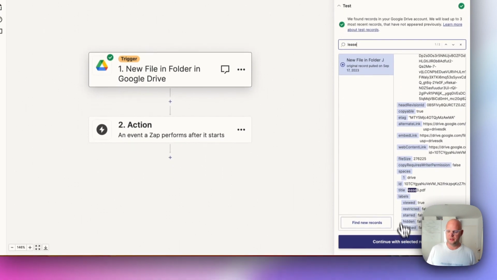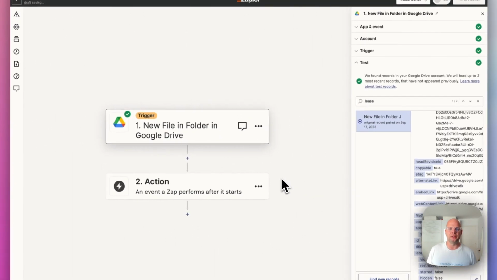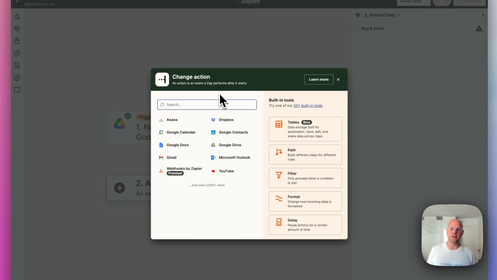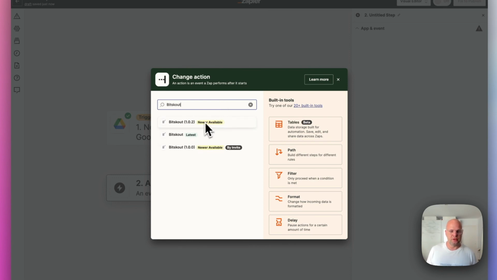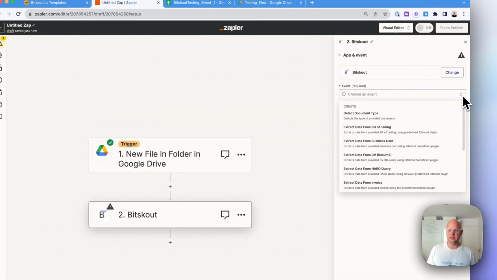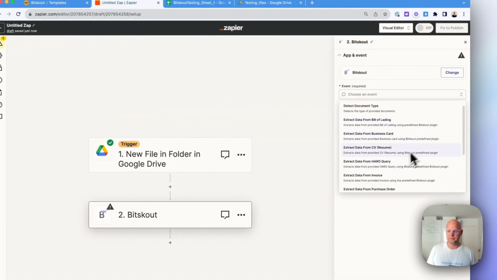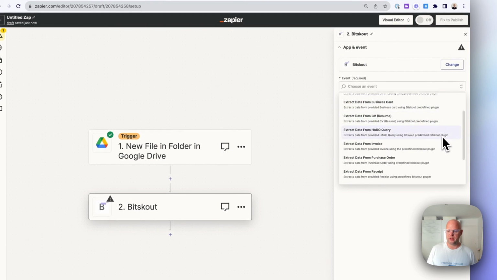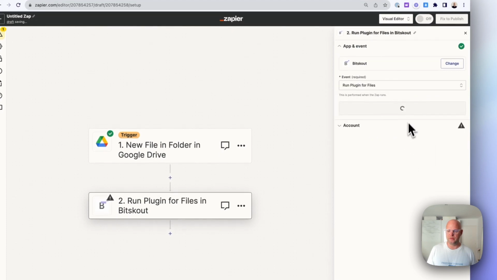Here it is. And the reason why we need an example file is to allow Zapier to run Bitskout as a test and then receive back the fields that we extract. So let's choose Bitskout in this case. Here, let's choose an event. And in this case, we need to run a plugin for a file.